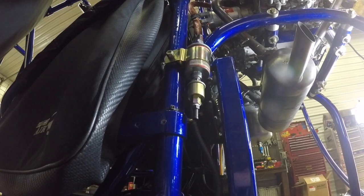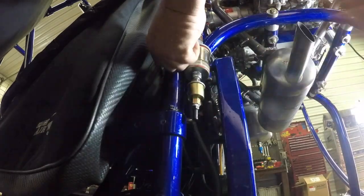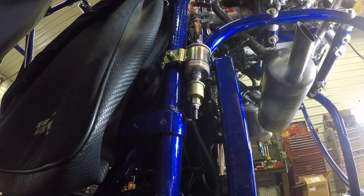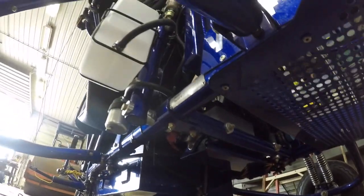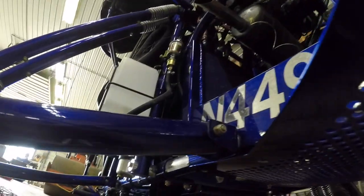Of course, if I was a professional V-blogger, as my daughter calls it, I would have all my wrenches ready, and I don't, so I'll be back. Hey guys, hopefully this is the only time you see the bottom of an Airwolf, is when you're in the pit. But anyways, it's starting to take shape.